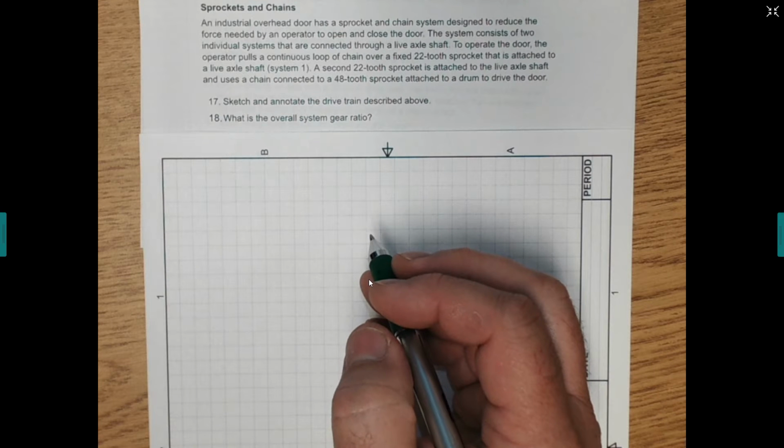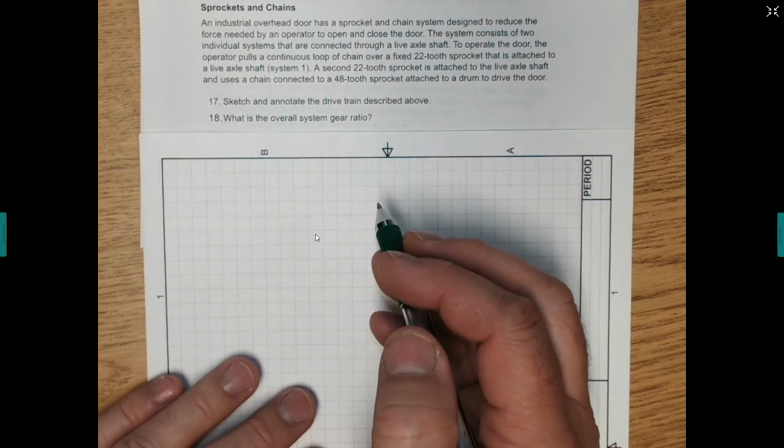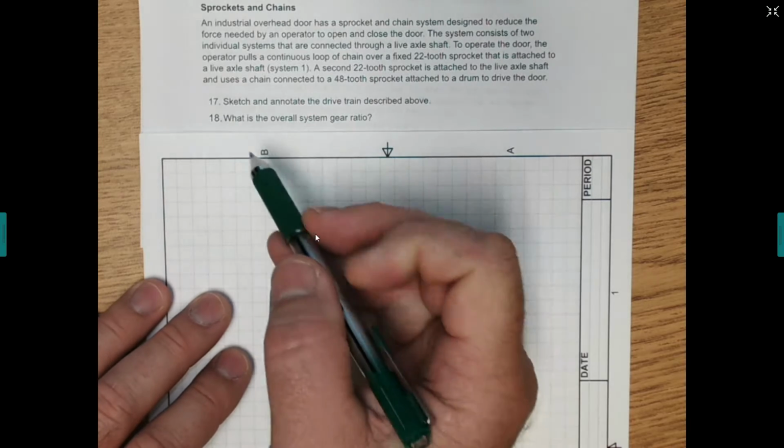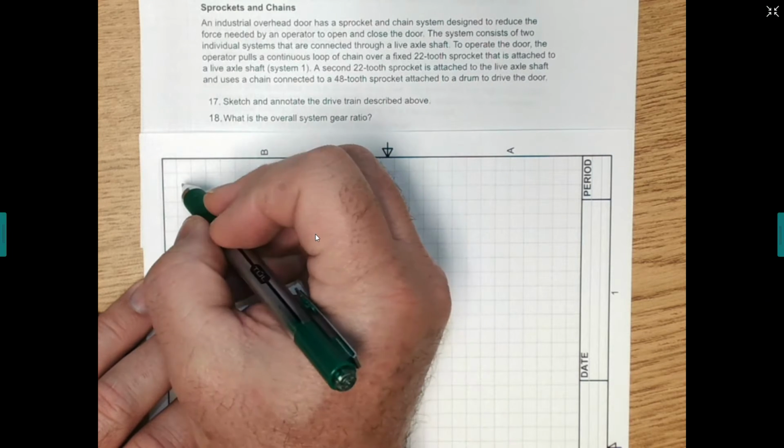Alright, we're continuing with our worksheet on gears, pulley drives, and sprocket and chains. We're up to the sprocket and chains part. There's only two problems, 17 and 18 here.